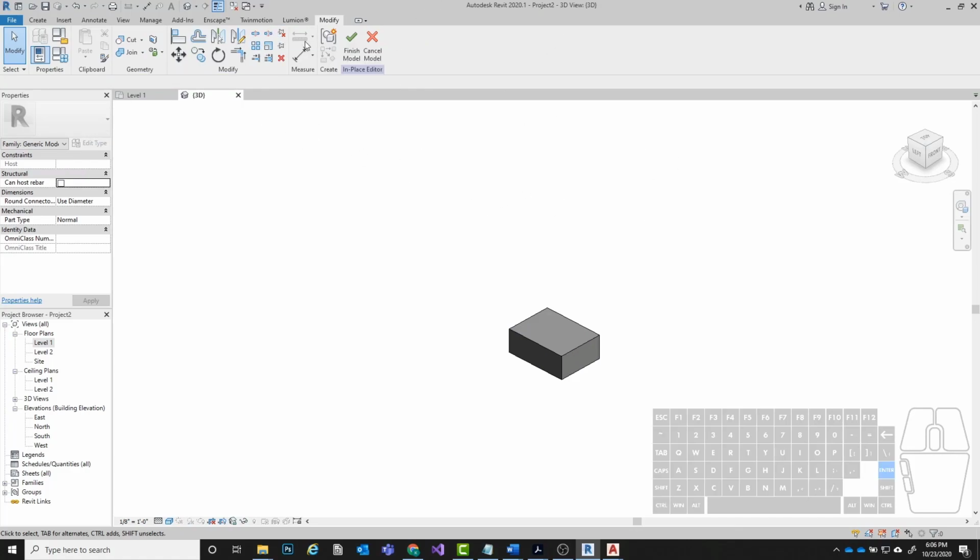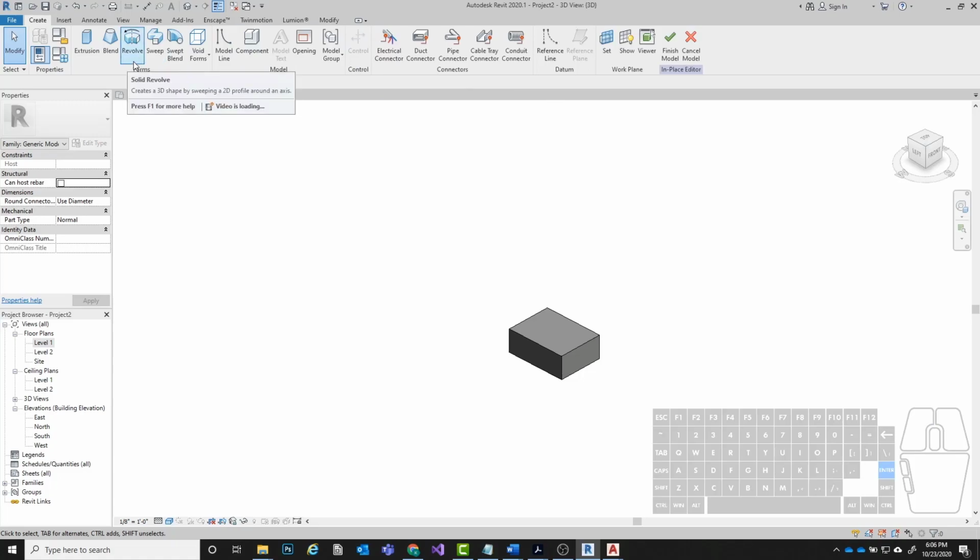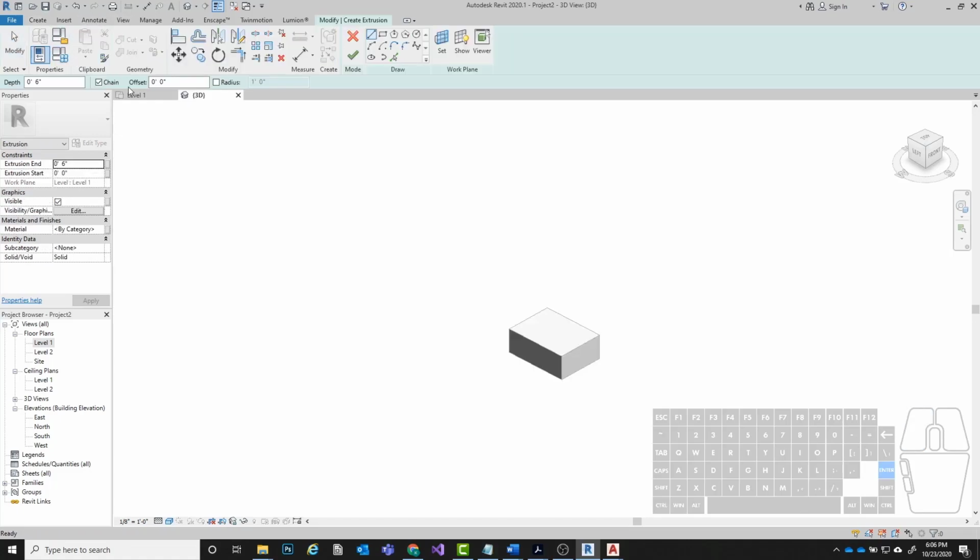So now I can see I'm in my edit mode because I have my two little options here, my green check mark and my red X. I'm going to go over here to the Create tab, and now we're back to our 3D drawing tools. So next we're going to add in one more extrusion. So we're going to click on the extrusion tool, and we want to add an extrusion here on top of this original shape, okay?